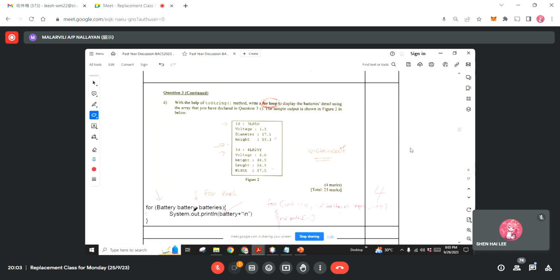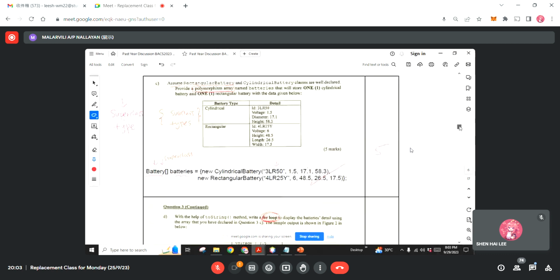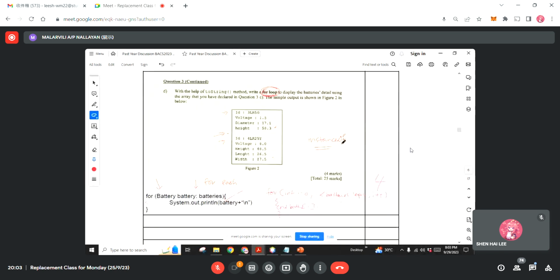So based on the actual type, if it is a cylindrical battery, the toString method of cylindrical battery will be called. If it is a rectangular battery, it will call the rectangular battery's toString method. So no need to put instanceof unless they ask you to provide, let's say, a title here or some type of text, then we have to go for instanceof.